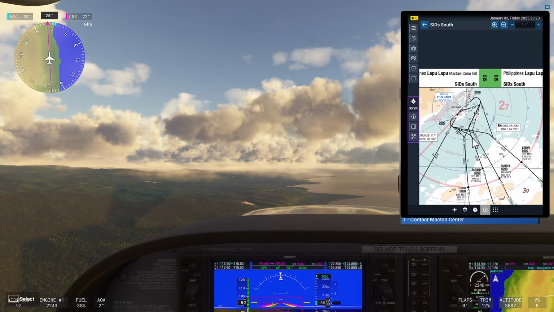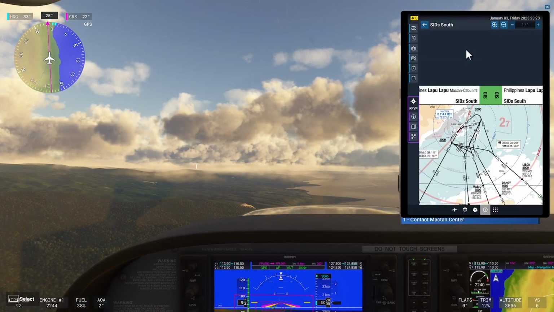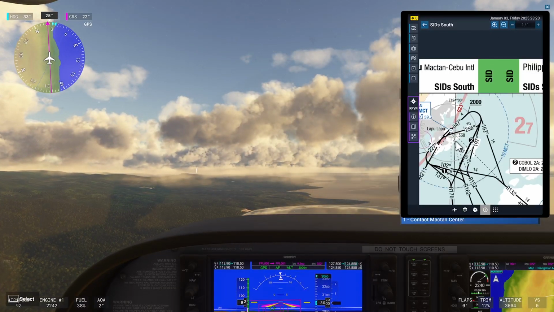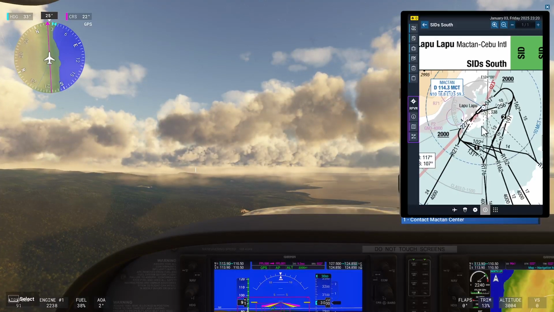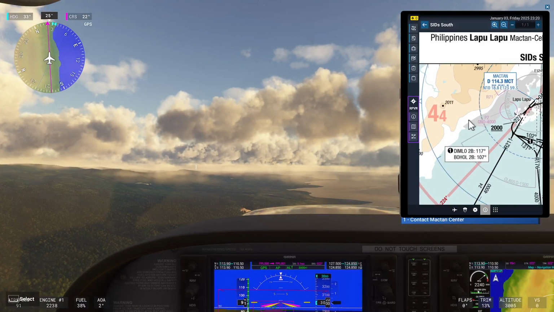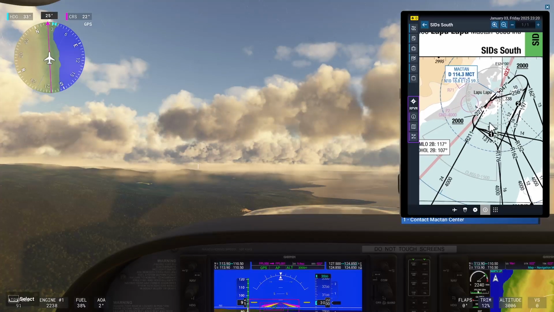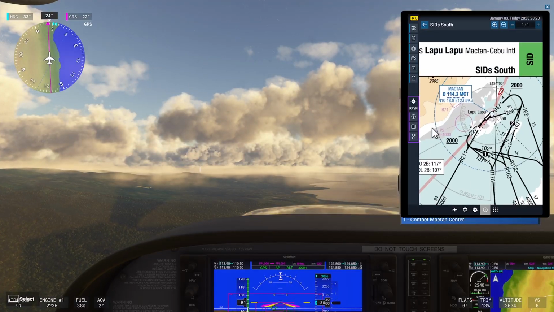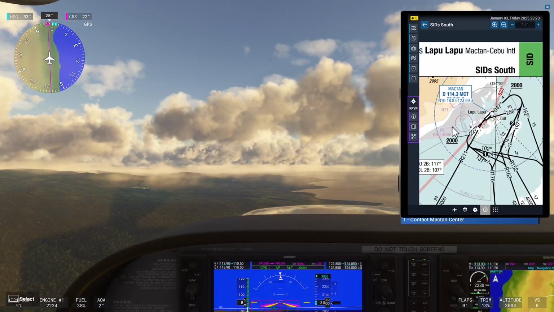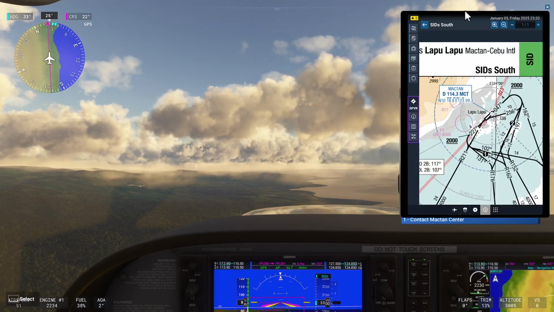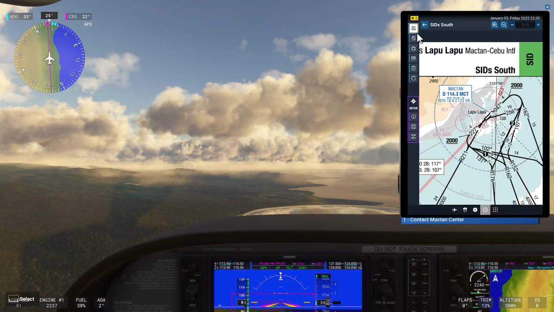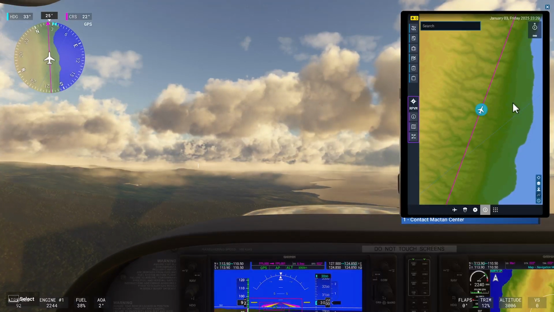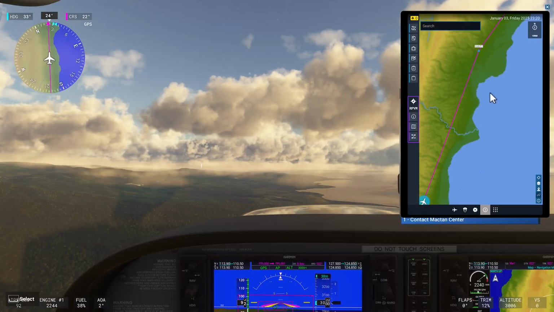While I'm fumbling around with the maps, you can enjoy the views, which are a lot. There's absolutely no way that you are getting in this way, apparently. That is basically not an option to come from Cebu City and get into the runway. So it's controversial, probably, what we do here.